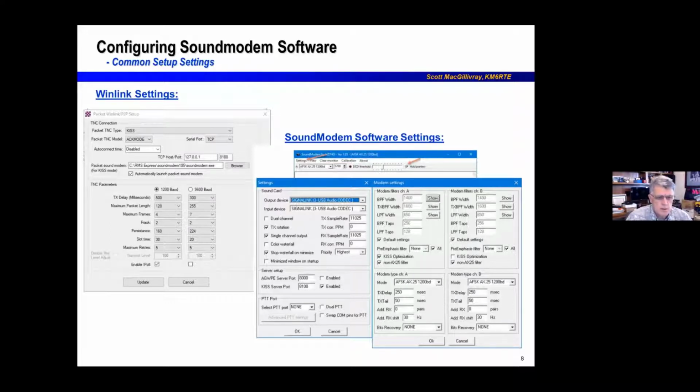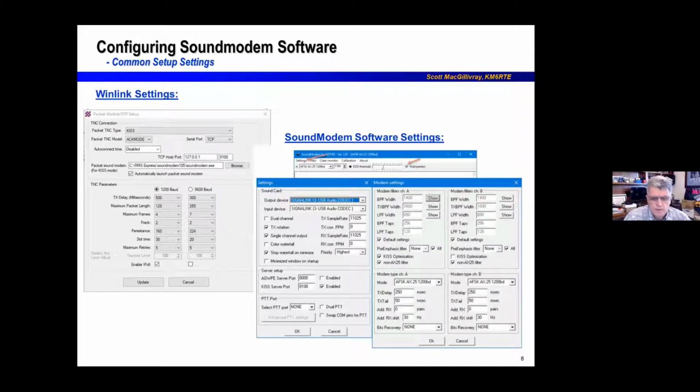Basically, you're going to tell Winlink that there's a software program on the computer. You can see there's a link there, C:/RMS Express class sound modem. You're telling it to go off and use that software link to launch the sound modem software.